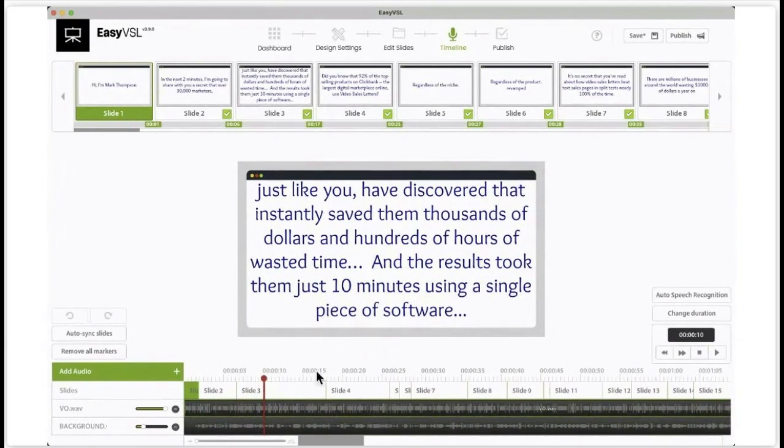Okay, so as you can see, I have my voiceover track and I have my background track. And that, guys, that's really it. All I do now is click on publish, and it gives me my MP4. I can upload it to YouTube. I can upload it to Vimeo, whatever hosting solution that you're using. So it is really that quick to go in and create your presentation, sync your voiceover with your presentation, and export it into MP4. That literally took a minute to do. Super, super easy to do.